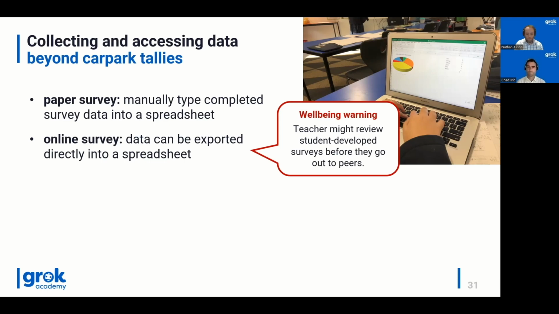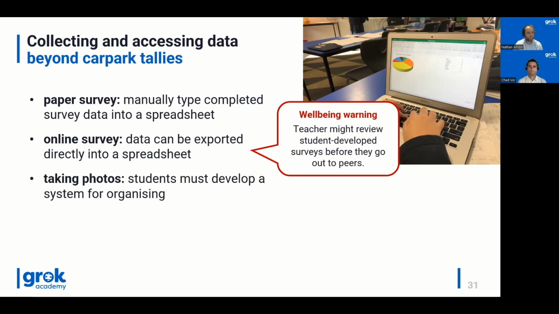But there is an important note with online surveys, particularly if students are creating the surveys: if those surveys are going to go out to a large number of people and to peers, the teacher might want to review that before it goes out, because students need to learn appropriate questions to put on surveys.